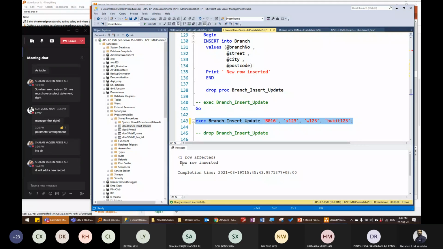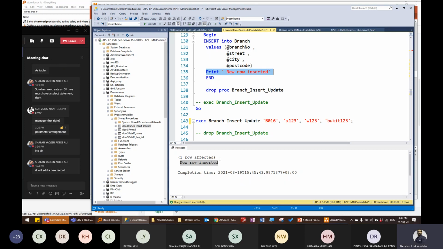Okay. Now notice here, I didn't get any result, because I don't have a select query. Now in messages here, it says one row affected, then new row inserted, and this is because I used print for that message. If I didn't use print, I would simply receive one row affected inside my table.